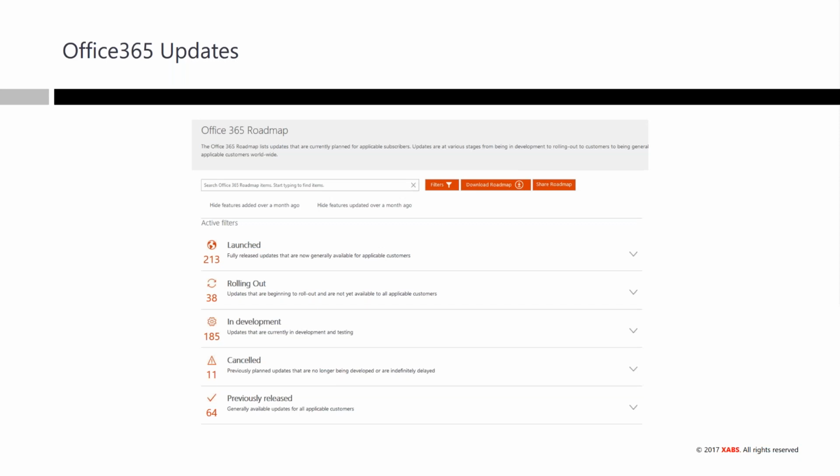Office 365 updates. Again, as with Azure, there's lots of stuff that gets updated all the time. We focus on tracking stuff that is relevant or affects Dynamics 365. I'm not going to go through the details of them all. The important stuff is, compared to last month, quite a few Office updates were launched, and there's still quite a lot in development. There are a few that are canceled, and so basically the previously released has jumped up. We haven't actually found anything that was specific to Dynamics 365, so they're not included, but now you have an idea of how this stuff is moving forward.